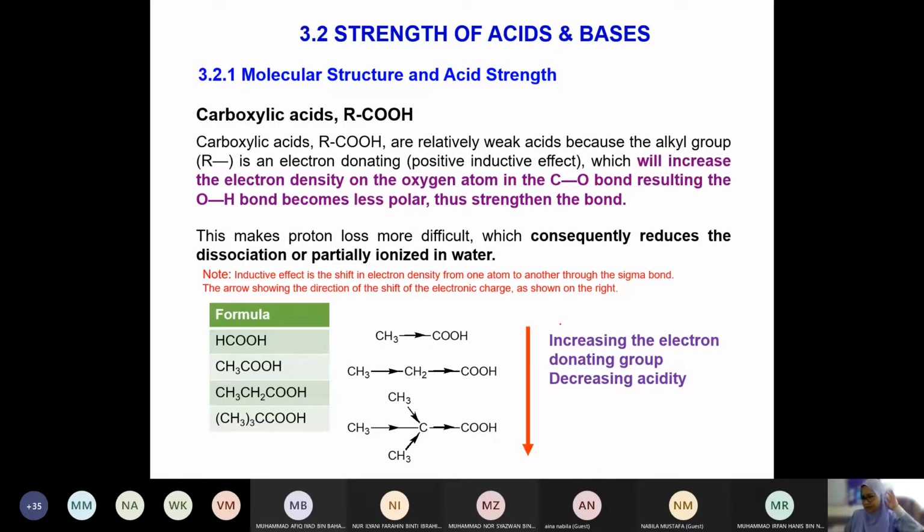Moving on to carboxylic acid. Okay, do you have questions so far? Okay, ada soalan ke related to binary? Then we have Oxo acid. Then the last one just now we have polyprotic acid. Okay, before we coming to carboxylic acid. You have questions so far? No, madam. So far, okay. No, madam. Right. Okay, baguslah Alhamdulillah.